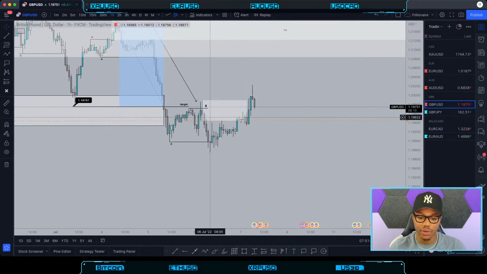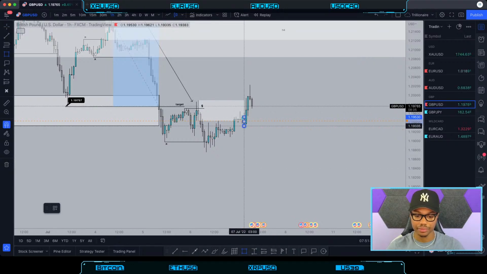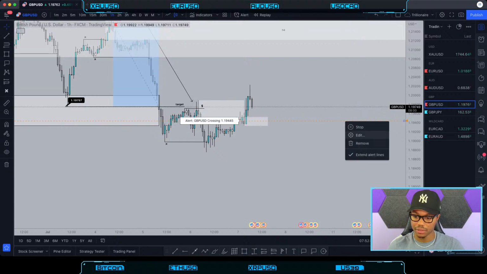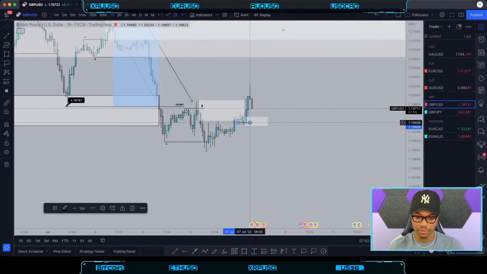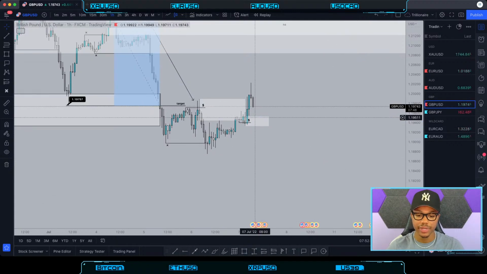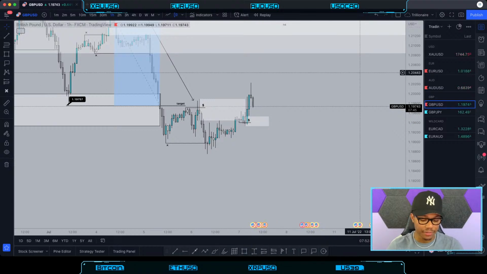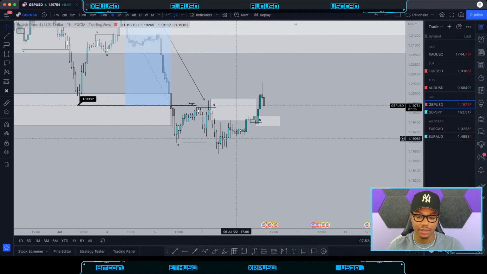So in this case here, what I'll be looking for, we could possibly look to see how price is going to react to this level here. All right. Granted that this level here, let's go ahead and remove this. Sweep some type of liquidity. So we could see price react to this level and then push to the upside. Now, it is 7:52, but keep in mind, guys, that I am not going to take a trade until New York session hits. So that's 8 a.m., right? So we could see how this could pan out.